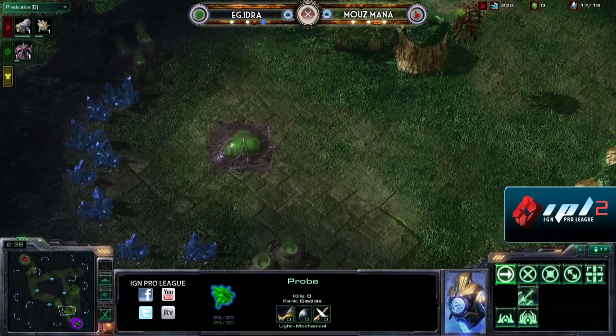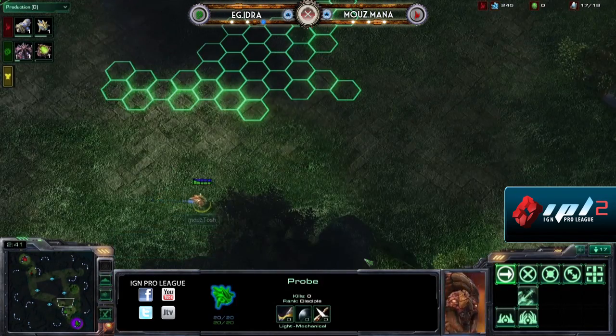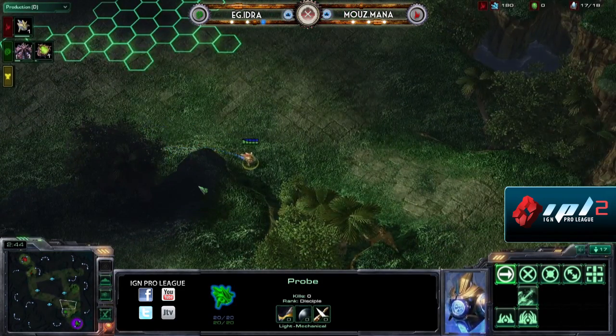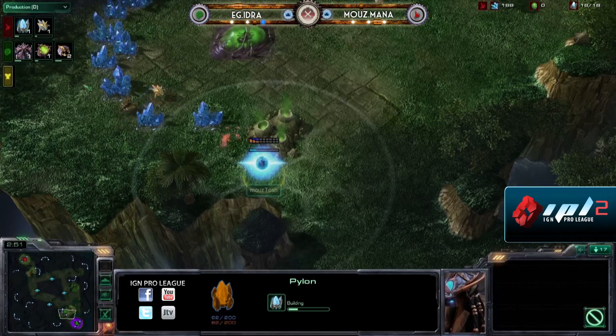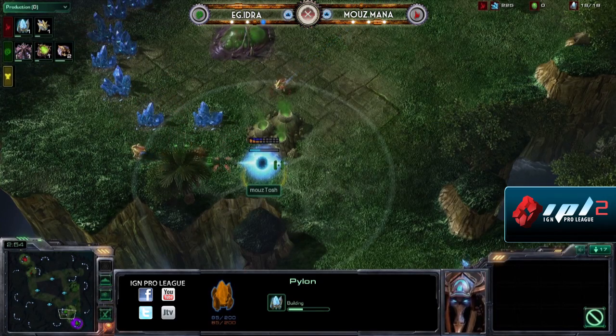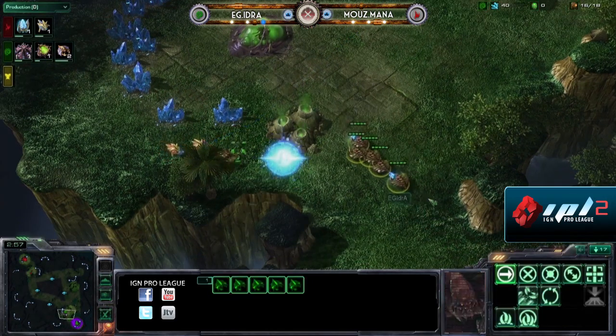And look, already a second probe coming down the map, Total Biscuit. Sneaky, sneaky. We'll see what happens. Yeah, early cannon attack is a possibility. Pylon is going down right here in the back. And yes, the spawning pool is coming up. The question is, will it be up in time? Yeah, I'm surprised that IdrA didn't go for a spawning pool first on this map.